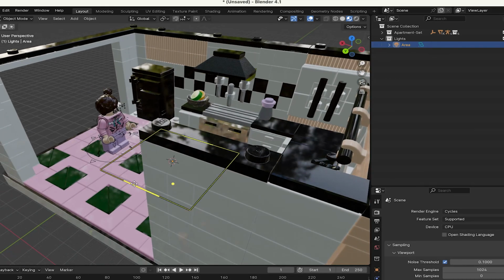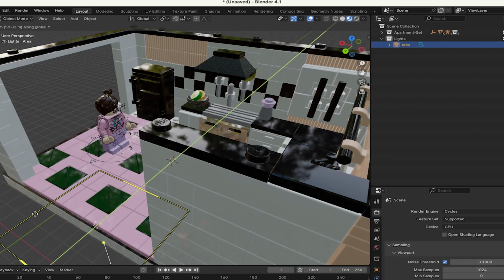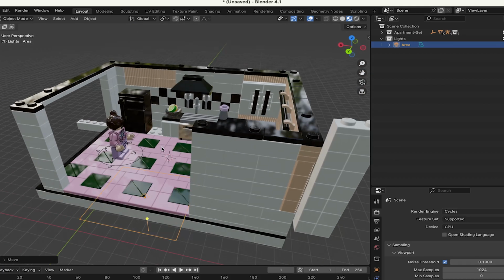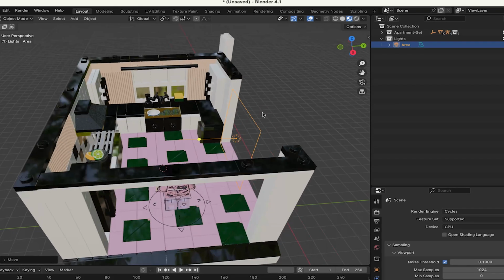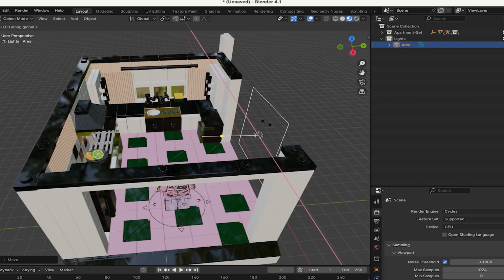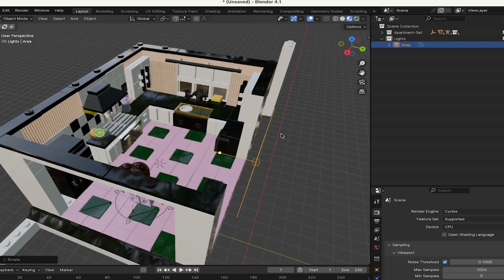And I want to move it, so I'm going to move it down a bit. And it needs to face the kitchen. So we're gonna do GR, we're gonna rotate it, and we're gonna rotate it on this axis. So GR and Y and GR and Z. And that's how we're going to get it more or less where I want it without crashing out. So now I'm going to just move it a little bit. Not like that. Like here. So right now I don't know what it looks like.